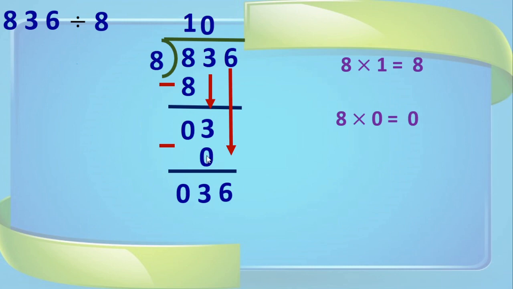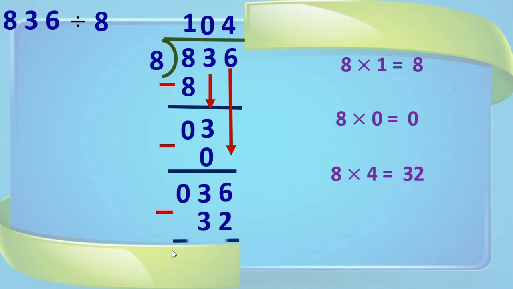Okay, so here 0 we used 0 times, correct? So here we have written 0 up in the quotient. Don't forget to write 0 up in the quotient in this method or in this case. Okay, without writing 0 means you will get 8. See here, 8 fours are 32, right? 4 we will write and 32, correct?